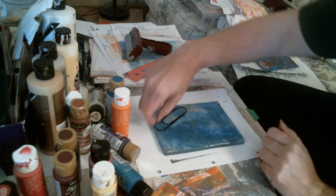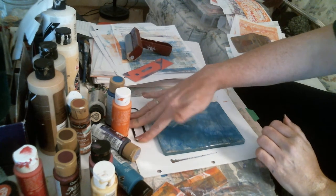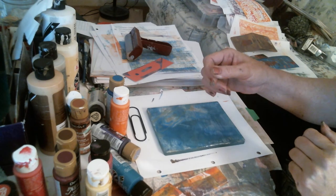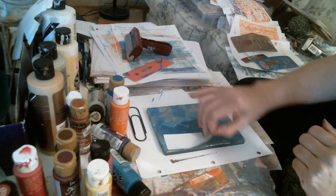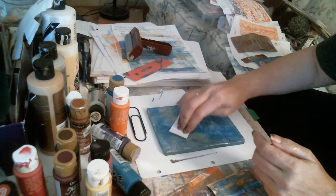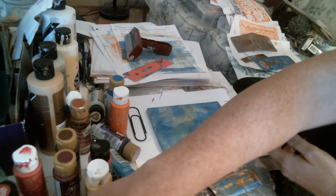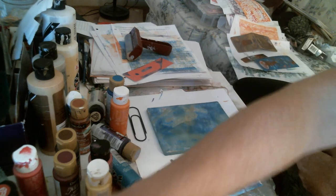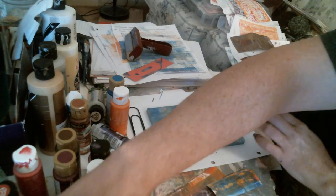And then we will pull up the paper clip. Lay it down. Let's put this one on here. Give it a little bit more color. There we go. A little bit more blue. Just a little bit. Put whole cards on here to cover up advertisements.